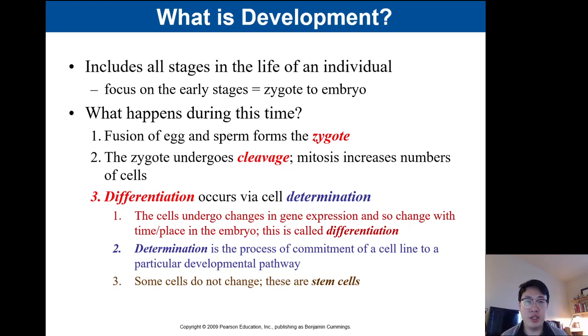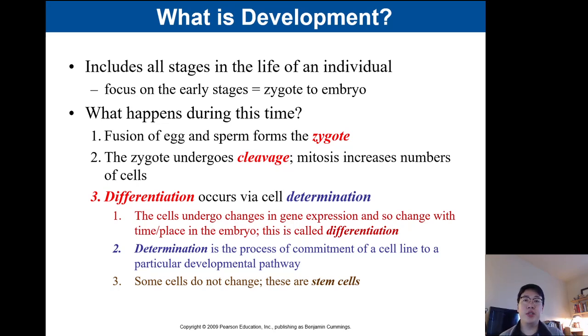So the cell undergoes changes in gene expression, and it depends on the time and place in the development of the embryo, hence the differentiation. So genes play a huge role. Remember the central dogma, back during exam 2, we talked about the central dogma, DNA to RNA to protein. The whole point is to create proteins that help develop the cell and give it its physical characteristics. Depending on what protein is being developed will determine what cell it becomes.